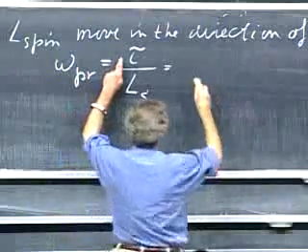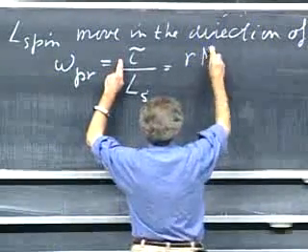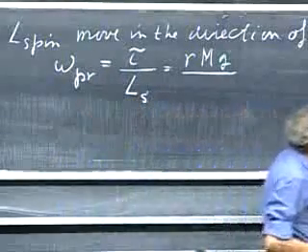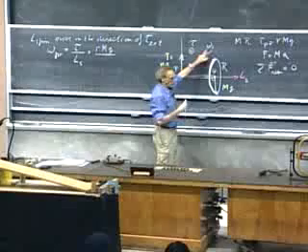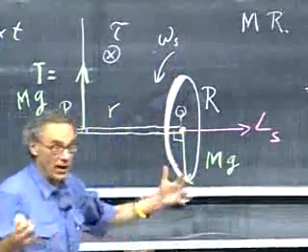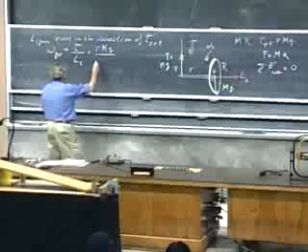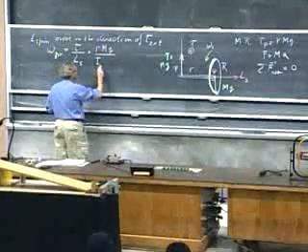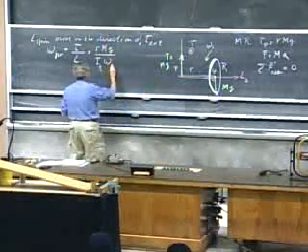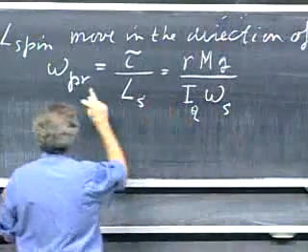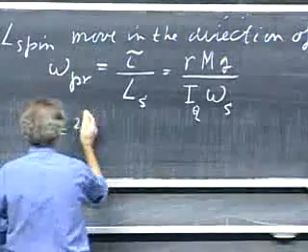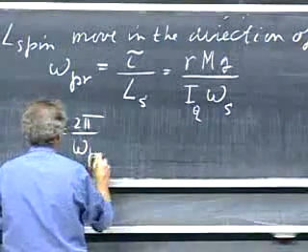In our case, for our bicycle wheel, the torque is Rmg, and the spin angular momentum of this wheel, if it is rotating with angular velocity omega of s, would be I times omega. Remember, L is I times omega for a spinning wheel. So I have here I, rotating about point Q, this is the axis of rotation, times omega of the spin. This is the spin, and this is the precession. And then the period of precession would be 2 pi divided by omega precession.